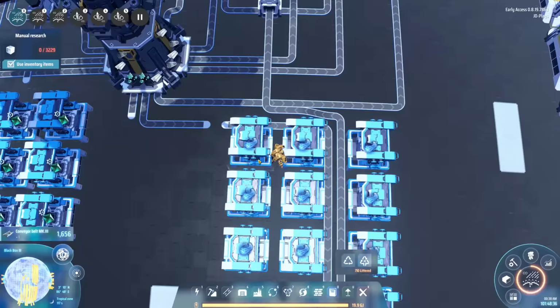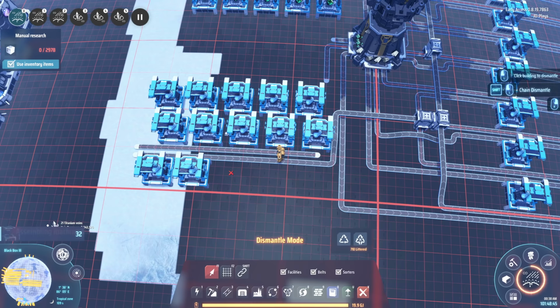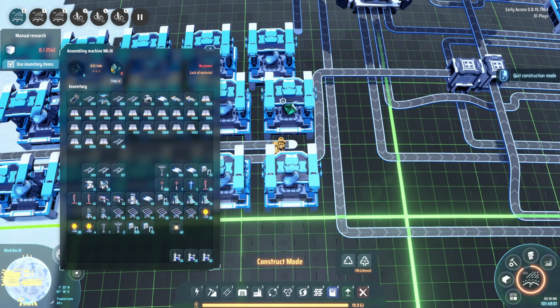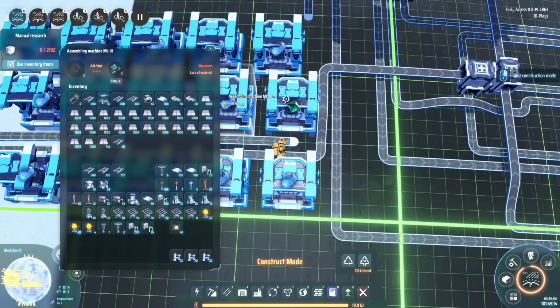Okay. So what we're going to do is, rather than playing with splitters, change the recipe. Let's talk about this recipe. So this recipe is crystal silicon. Crystal silicon requires one fractal silicon in one of these, 1.5 seconds, and then gets two crystal silicon out. Because we have an assembly machine that runs at a crafting speed of 1.5, it actually means every second we get two crystal out. So this is why we only need 15 machines.